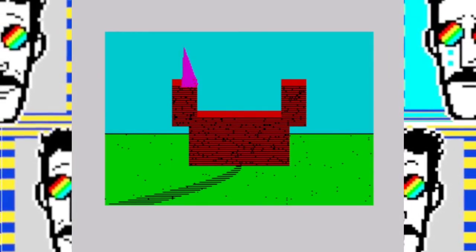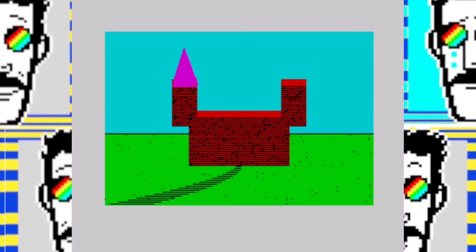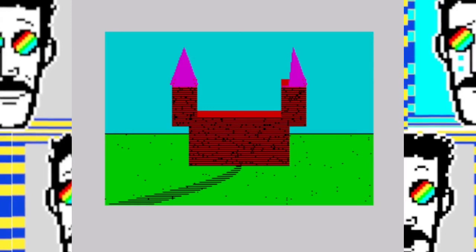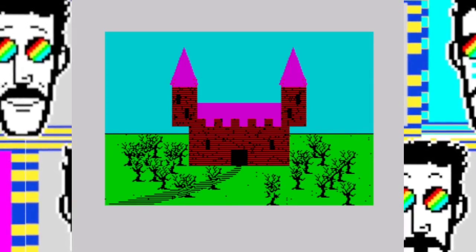Each tower has a roof. This is done by drawing a series of lines based on a bit of trigonometry. Nice conical roof, nice and attractive. A real roof, some battlements, some windows and a door, and then a nice selection of user-defined graphics trees. Really rather lovely little fairy tale castle.